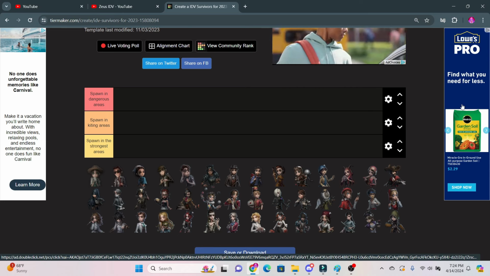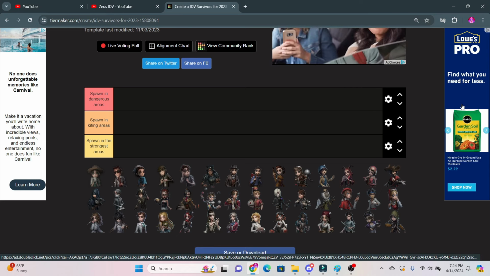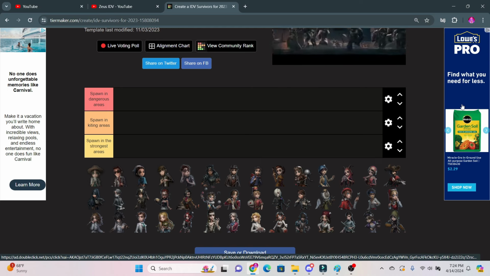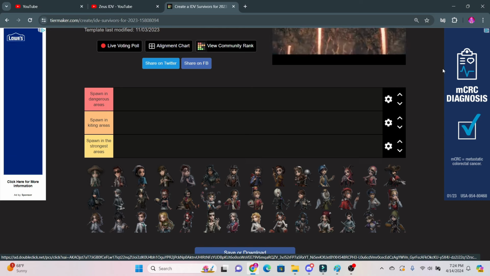Now, granted, certain things can be up to change depending on the hunter, but we're going to be ignoring all of that for the most part. This is just going to be general rules of thumb. This is the most broad look at what characters should be spawning where, assuming this is just your average ranked match and nothing else. So with that being said, we're going to go through this.